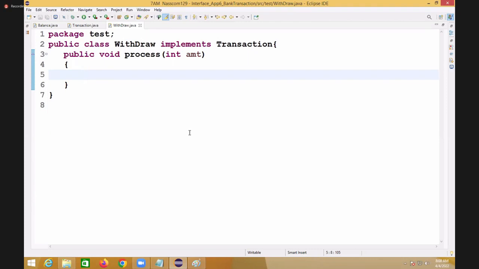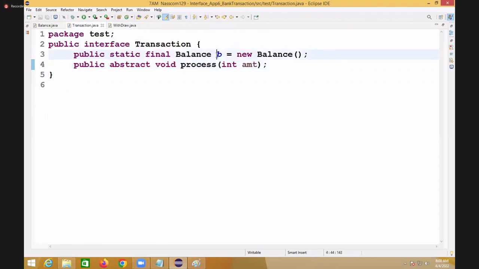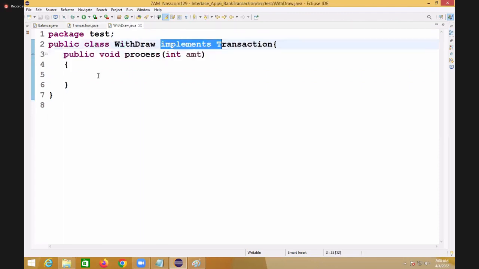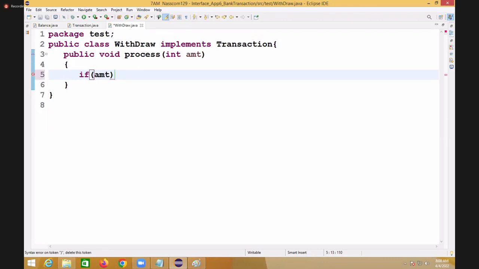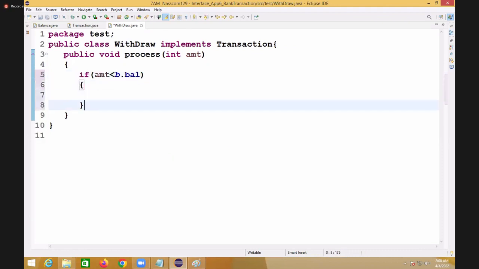So the information is that this method has to access the balance. Whenever you want to access the balance, through implements, this B can be accessed. That is the assignment: if amount is less than B dot balance. If you get this idea, the assignment is over.